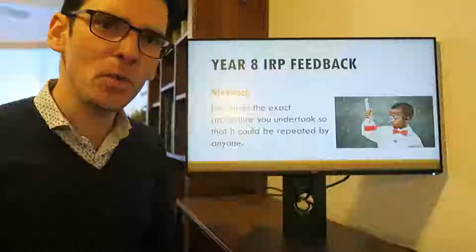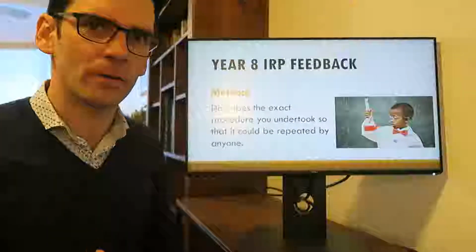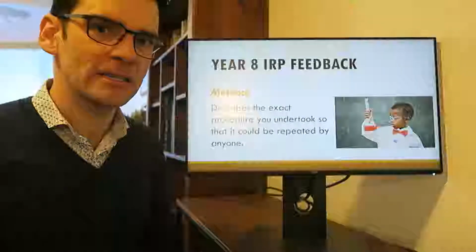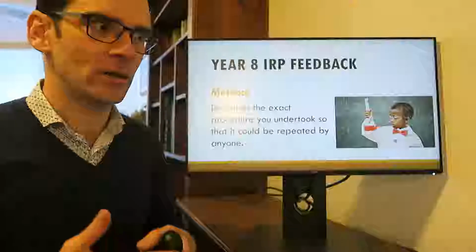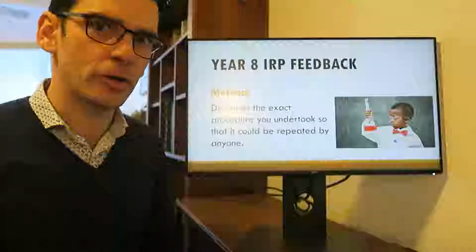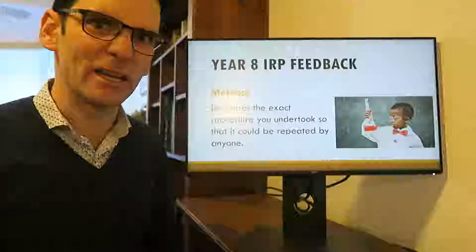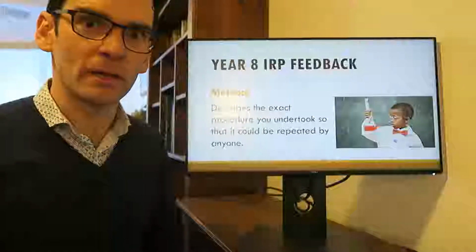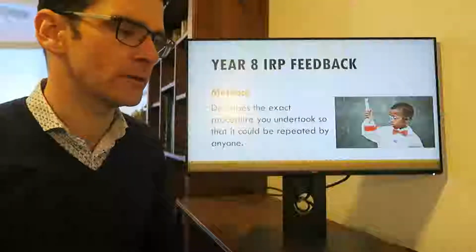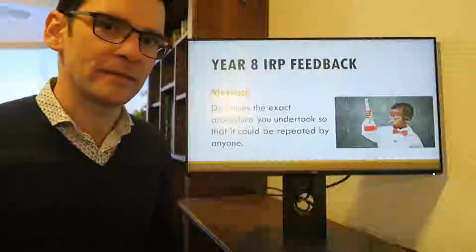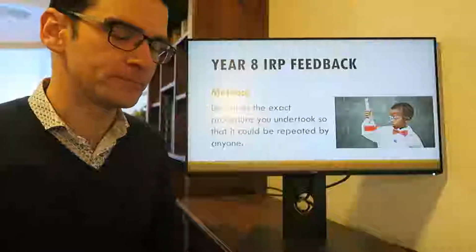But at the same time, we don't want it too over the top, like too much detail. So we need to find this nice balance where there's just enough information. At the same time, it's not like, wow, this is so much information, I don't know which part's important or whether or not I really need to use that 1 meter ruler compared to a 30 centimeter ruler. So anyway, we'll go through that in a moment and just confirm we all understand what it takes to make a good methods section.